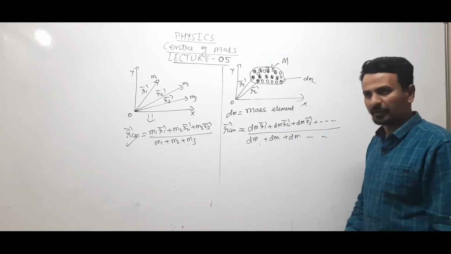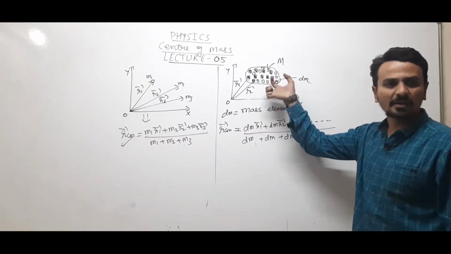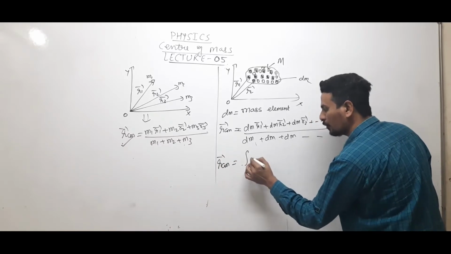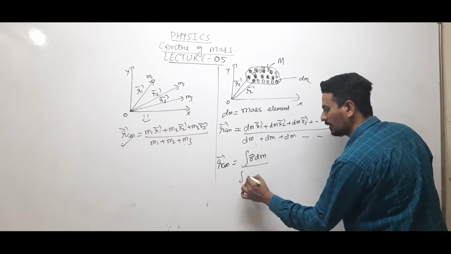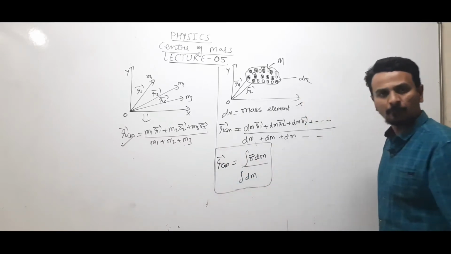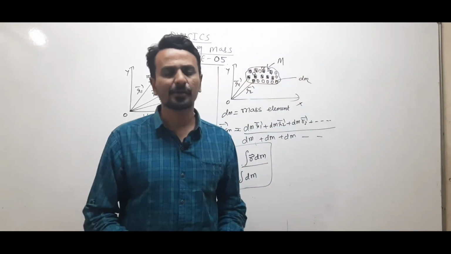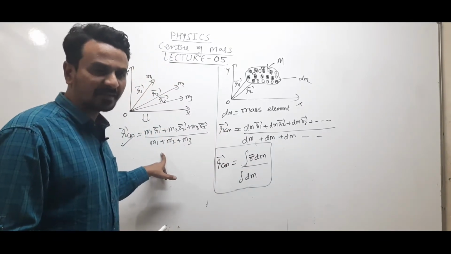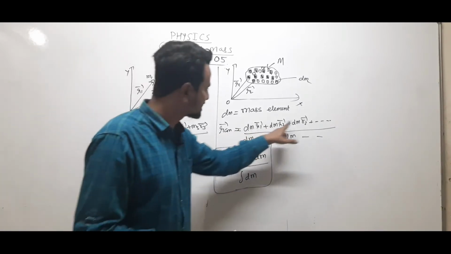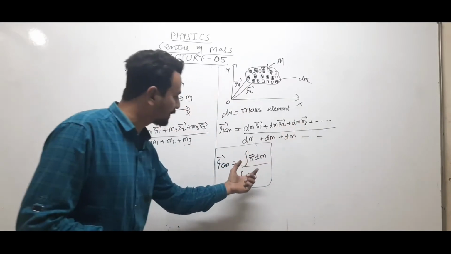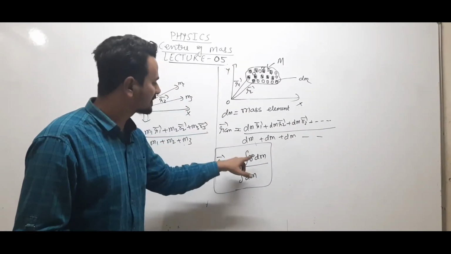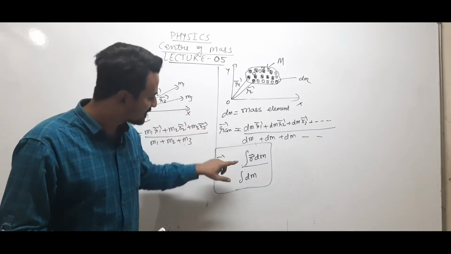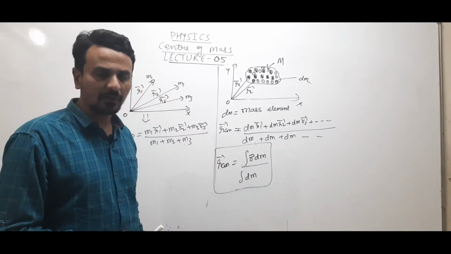So we have used the same formula, but since the mass distribution is continuous, the summation can be more precisely written as integration. Integration itself means to sum up, to combine. The same formula which we used to find the center of mass of a discrete mass distribution, we have almost used again, but we have converted the summation into integration. Of course, r will be changing, r1, r2, r3. But for a body, you will be given the limits. We will place the limits over here and you will find the center of mass. Clear?